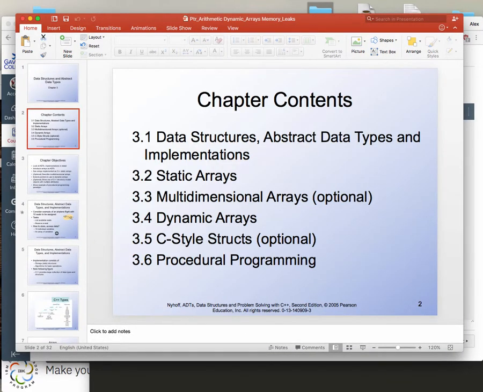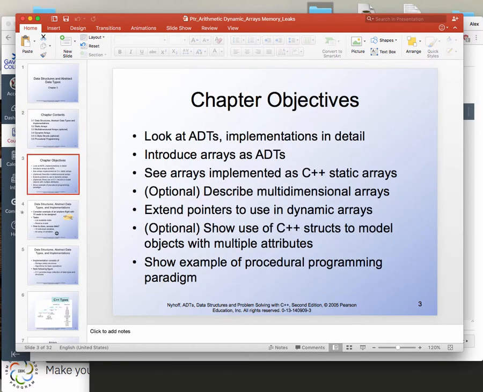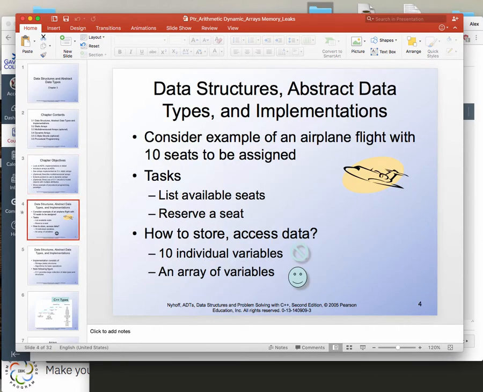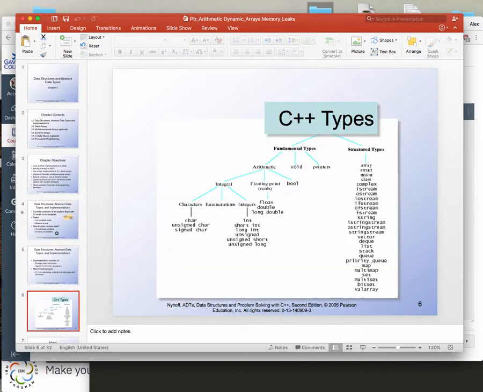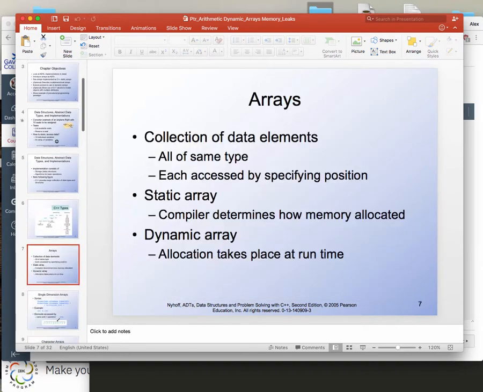Okay, so more about data structures, abstract data types. I already kind of told you the difference. Arrays. Okay, so in case you forgot what arrays are, it's basically a list of numbers or characters or whatever. In this class we're going to make arrays of objects also, and for that purpose we're going to need the dynamic memory allocation for arrays.